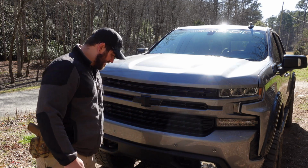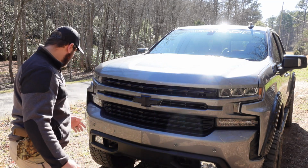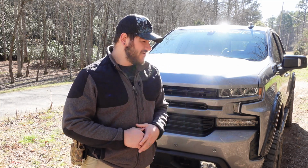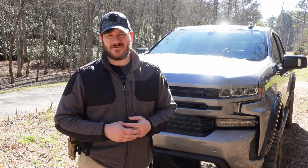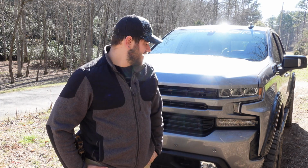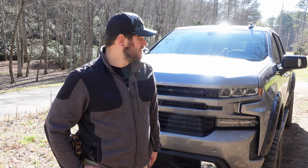Black badging, tow hooks that I haven't had to use yet. That's good. It's just been a solid truck so far. Again, I haven't done anything serious. I haven't gone out to Moab or anything like that. I've just been doing kind of normal truck stuff here in North Georgia. Four-wheel drive a couple times, just getting in and out of some little dicier areas that were muddy or slick, but nothing bad. It held up okay through the little bit of snow that we've had this year.